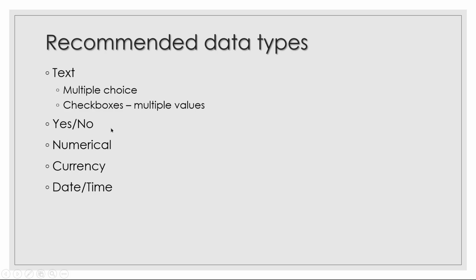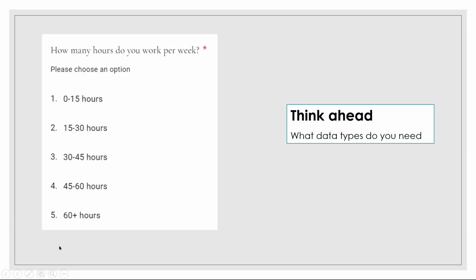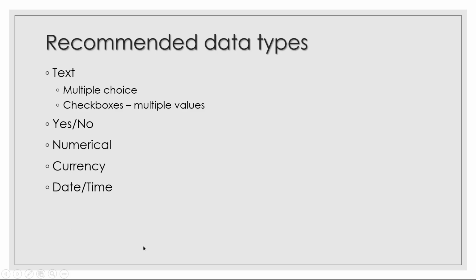So a yes or no question is great, but that's not the only type you can ask. Numerical questions are extremely important so that you can do some of the calculations in Excel specifically. And you'll see you're going to need it in Access as well. So something like this hour question, or where you ask about specific spending habits, don't give them options to choose from that already include words. Let them fill in the hours themselves, and then set the appropriate validation rules so that they can't fill in words and can only fill in numbers.